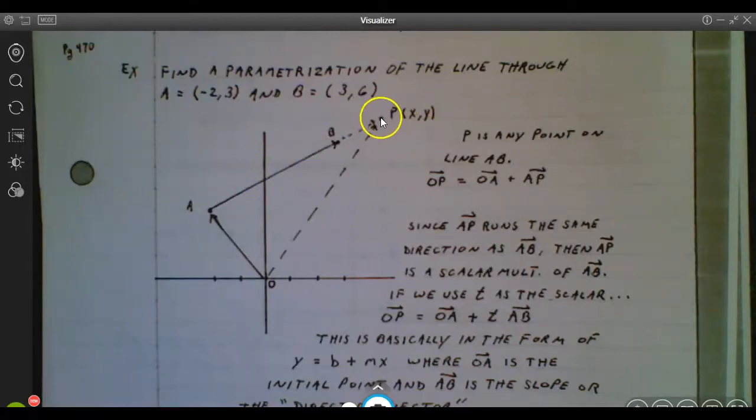So if we put this here as kind of an extension of this vector so you can see it separate, then how do we identify the equation of this vector? As I look at these, what you always want to link this to is the origin, right? That's kind of what makes this work. So we want to see this as starting from 0, 0, and how do I get to here? Well, if I'm starting at 0, 0, then the vectors I'm looking at would be OA, that's where we're starting, and then it goes to AP.